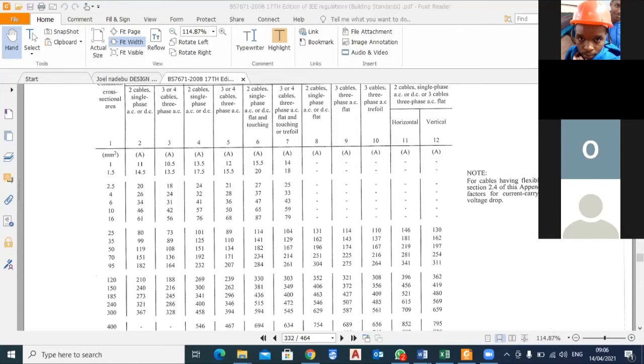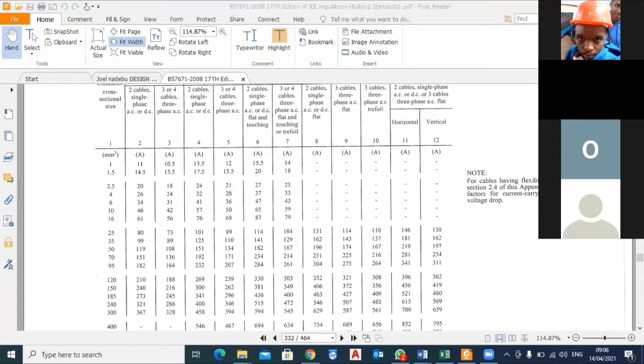I have settled on 16 because 16, its current carrying capacity is 61, right? Yeah. And I have chosen a breaker of 45 amperes. Okay. And my design is 45.87. This 45.87, I can decide to truncate it, so that I assume this 0.87, I truncate it. It's almost equal. That arrangement can work, and you have already protected your circuit.